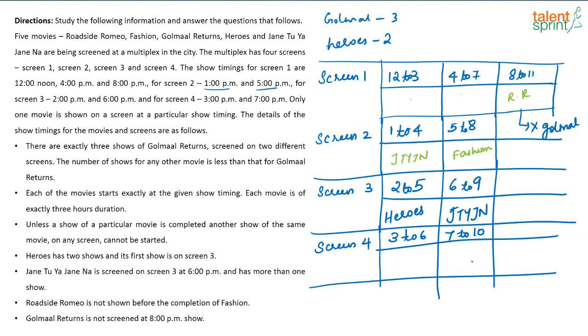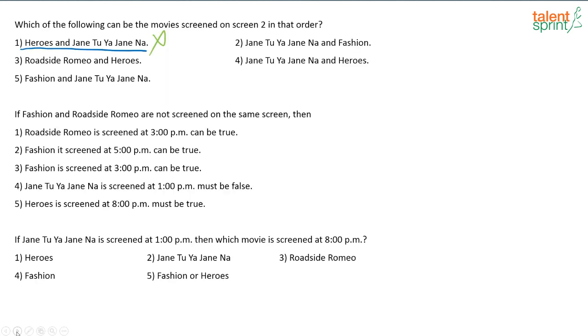Now, next what should I fix? I have to fix Golmaal Returns, right? So, if I put Golmaal Returns one here and one here and one here, let us say I put 3 Golmaal Returns here. So, what will come here? This will be Heroes. But can this be Heroes? Already 2 to 5 Heroes is here. Here 4 to 7, can Heroes come? No, it is overlapping. So this is also not a valid option. So see, in this question, even though we don't get the arrangement correctly, for each and every question you have to try out all the possibilities and find out which is correct. This is also wrong.